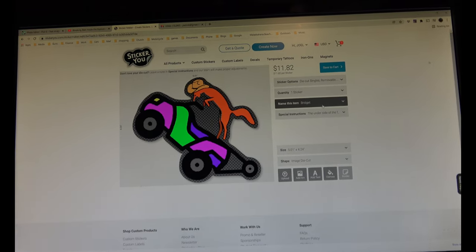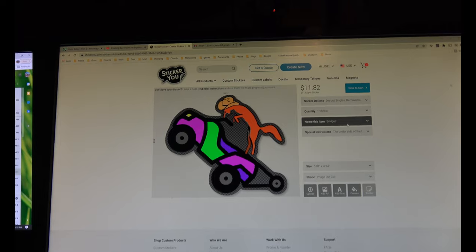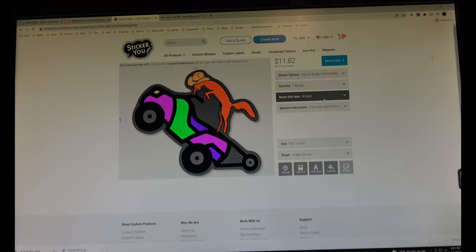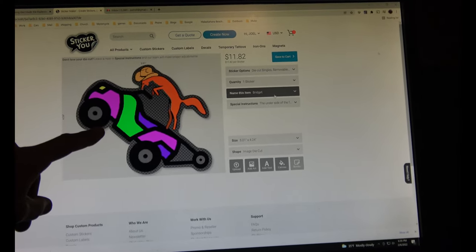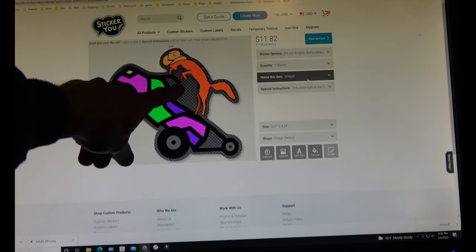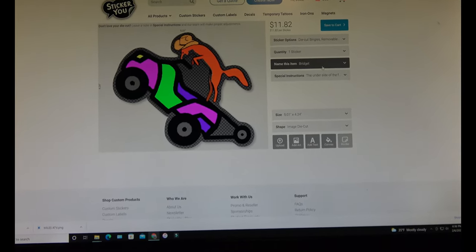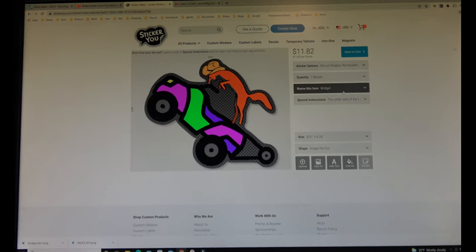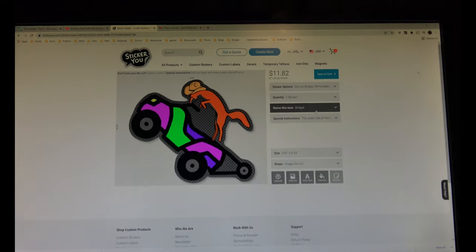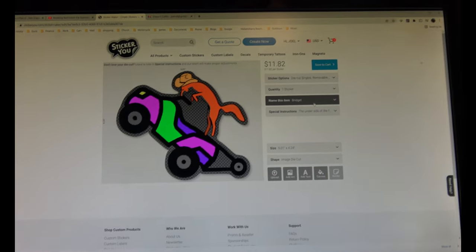So you have an idea of how I'm doing these stickers, I'm using stickeru.com, and save your file as a PNG so your panel will show through in these clear sections here if you want clear stickers. If you don't want clear stickers, then you can use other options there, but it looks like each of my stickers is going to cost about $11 to $12, which is fine, fits in my budget.